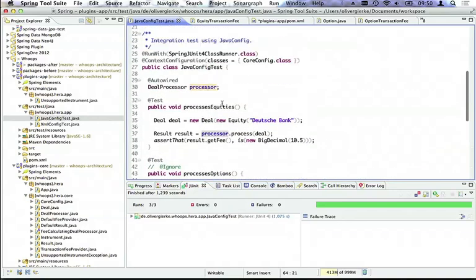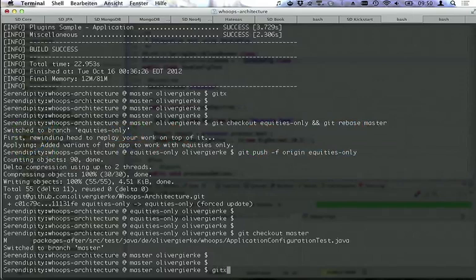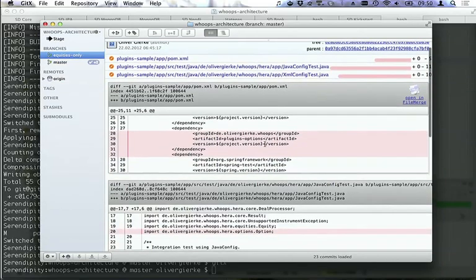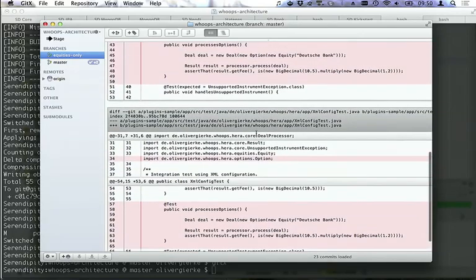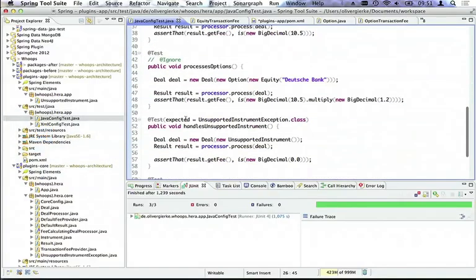Process options. There we go. So we don't have to really change the configuration setup, which was the requirement: not touching the core system, right? There's no change. I can actually show you the diff of the branch here. I don't know if you can see that in the back. So I actually removed the options plugin, and I just removed the test case. So I'm not really changing the core system, but only adding another test case, which is, in this case, the options deal here.